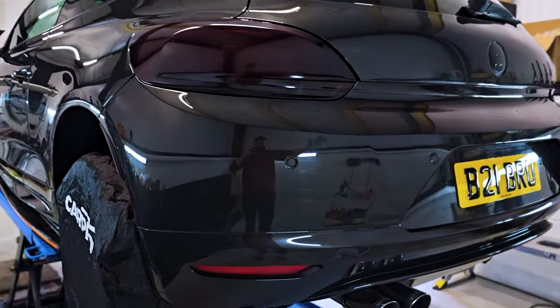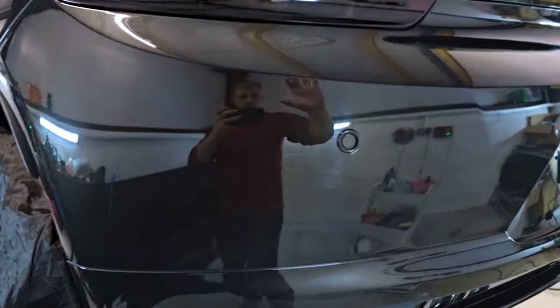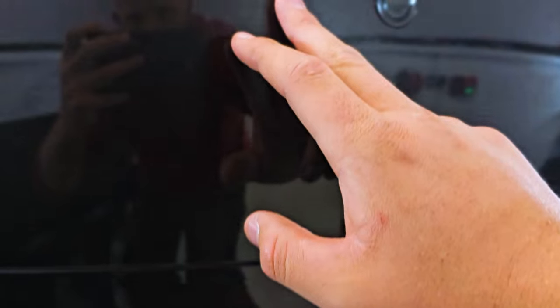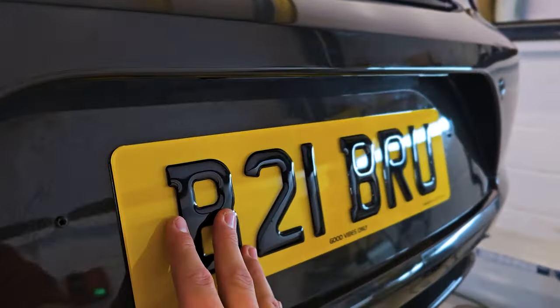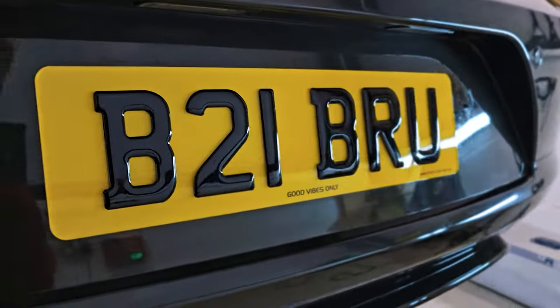So I just got to the rear. I finished that side pretty much, heavy cutting. Now we are working on the rear. I've noticed a few more deeper scratches here on the rear side. It must have been lightly scraped at some point. Usually I would take the number plate off, but the owner just said to leave it on, he'll do that himself.